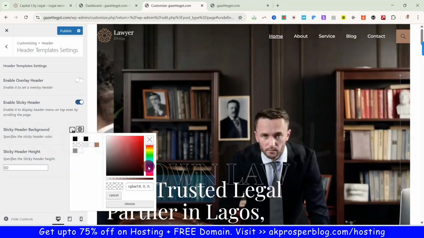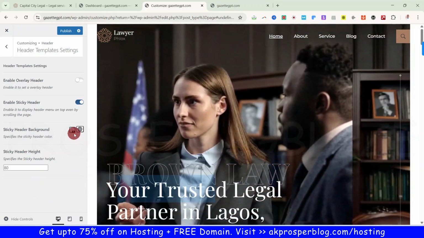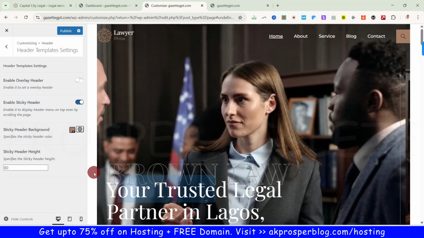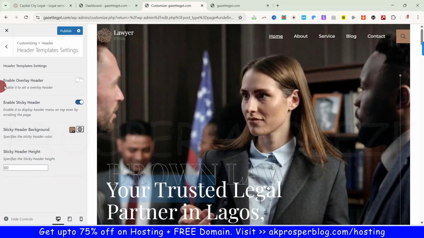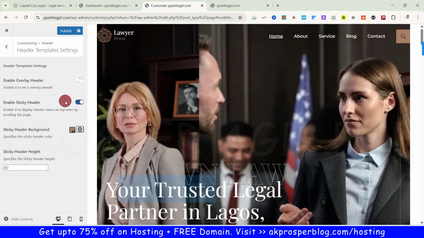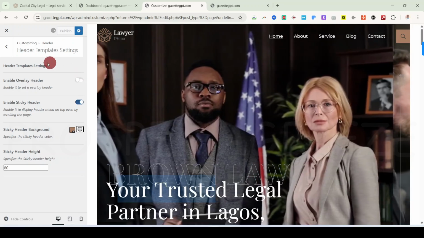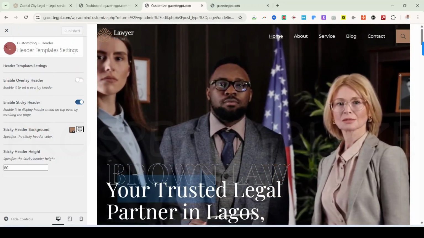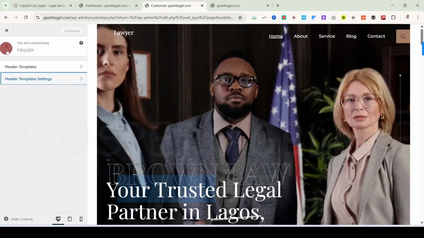Let me just select this dark color, and then I click on choose. Okay, so you can select the height, then enable overlay. If you want to set an overlay header, you can turn this on, okay. So don't forget to always publish. So these are the options that are under it. So if I come back now, that's it on the header.